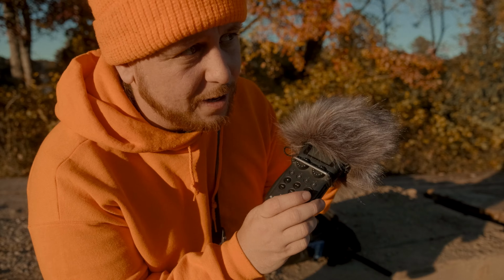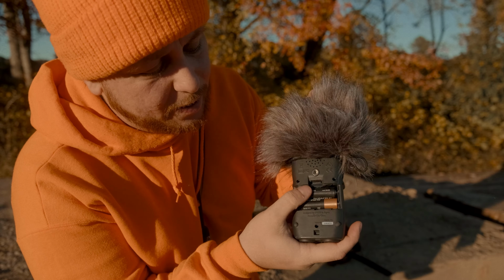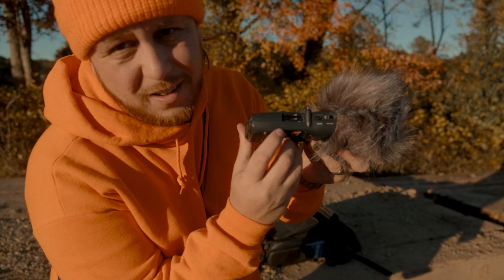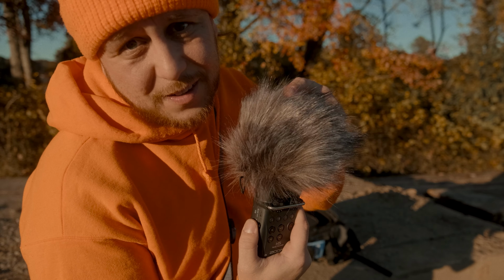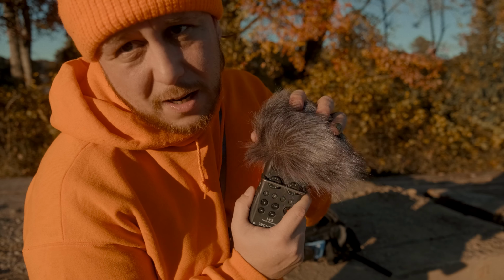This thing I've had for like 5 years. It's beat to hell. Battery pack door thing is broken. The memory card slot door is broken. But it still works. And I got this dead cat on here, which helps me cut back on wind.